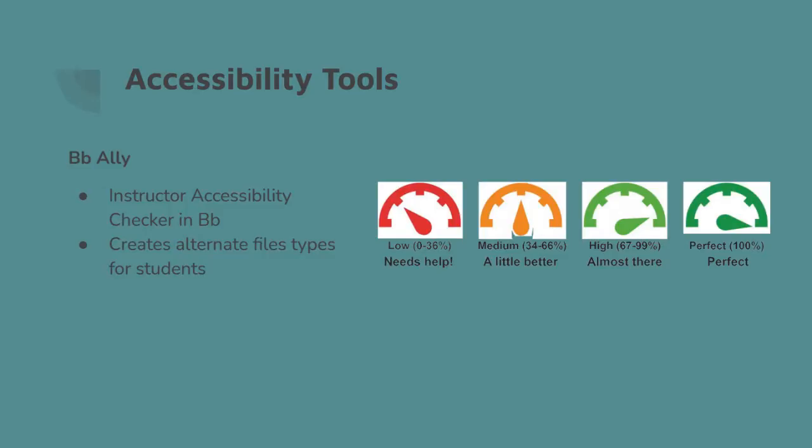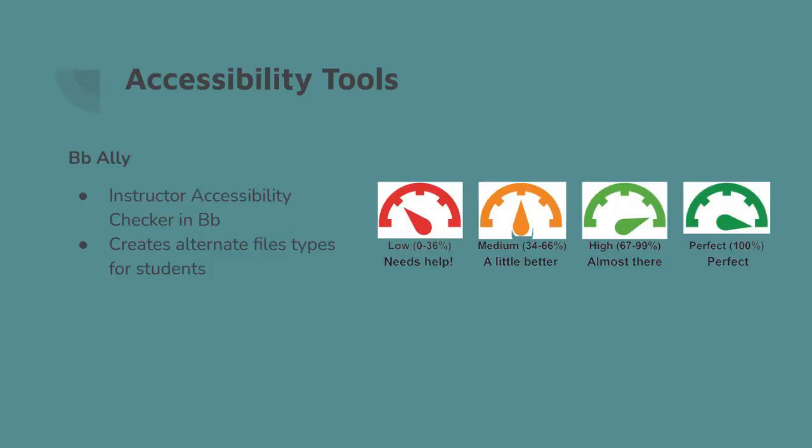But the best thing about it is when you're in student mode and you're a student, if the document is green, then when they click on that document and they right click on the document, it actually gives them other file formats. So for example, if you have a visually impaired student, if there's an accessible document already in the course, Ally allows them to right click on it, and maybe they need a Braille version of it. They can download that, or maybe they need a version that's more easily read by a particular type of screen reader they're using.